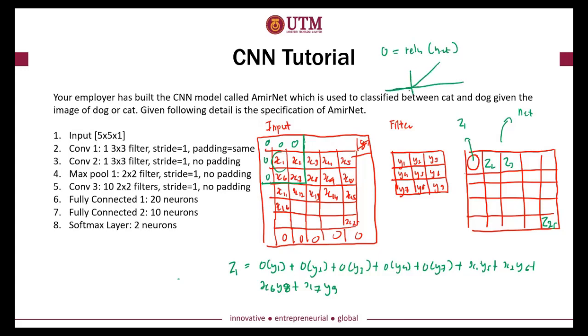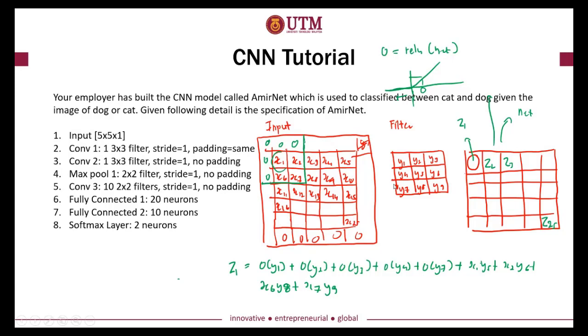Okay, so anything negative will become zero, anything positive will copy the value of the input value. So meaning that if you find this matrix value is negative, your z there is negative, then you change it into zero. But for the rest, you just keep the value, because you are using the ReLU activation function. So ReLU activation function always copies the input value, except if the input value is negative, then you must change it into zero.